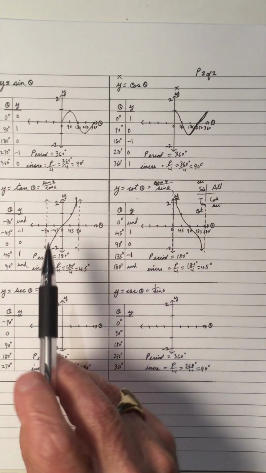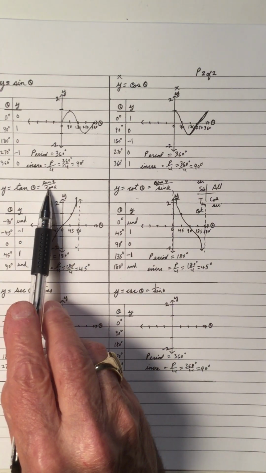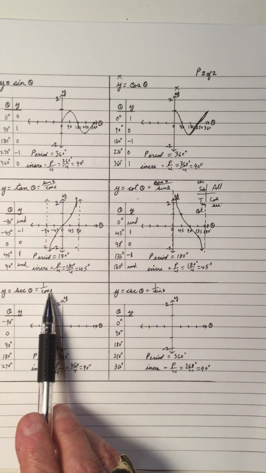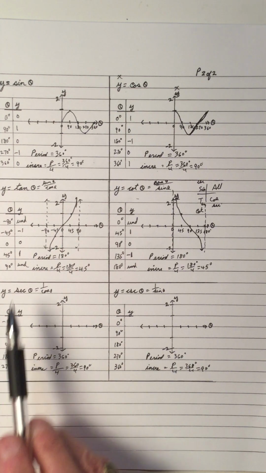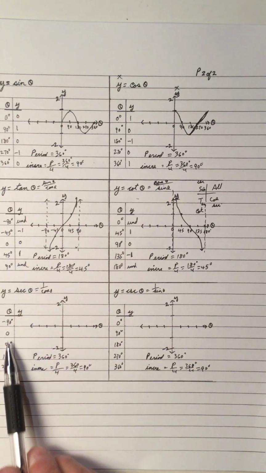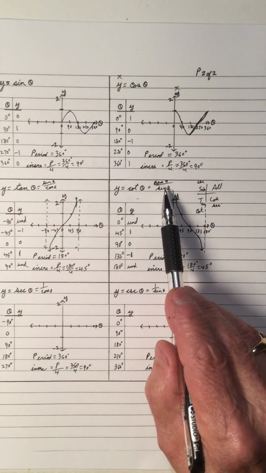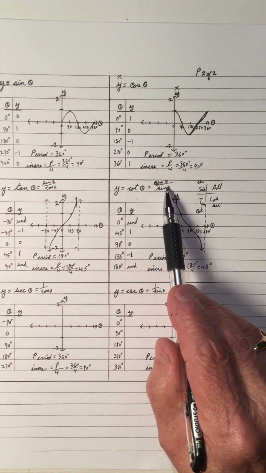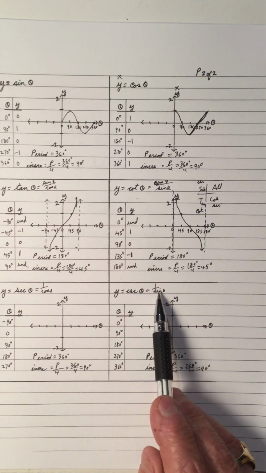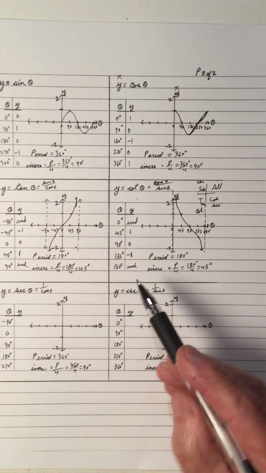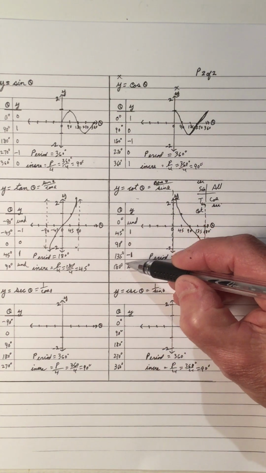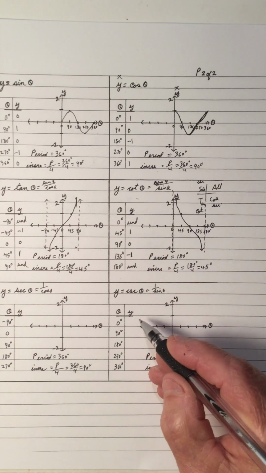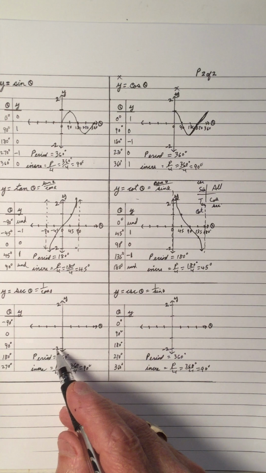And again, tan, cos is on the bottom, starts at negative 90. And secant, cos is on the bottom, starts at negative 90. The intervals here are 45, the intervals here are 90. And cot, sine is on the bottom, so it starts at 0 because it's undefined at 0. So therefore cosecant starts at 0. But again, the increment changes here are 45, because 180 divided by 4. Here it's a 90.